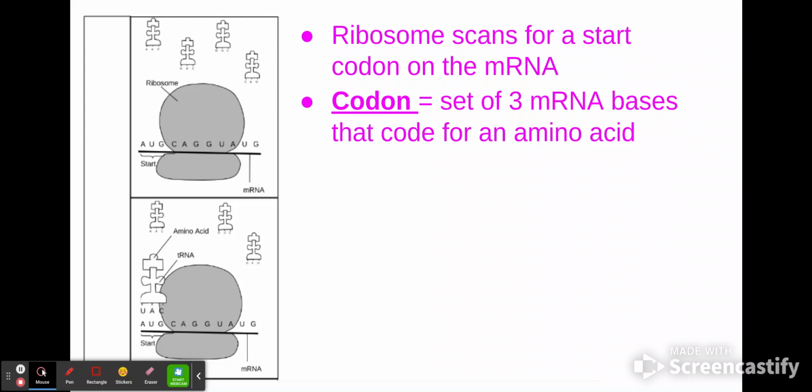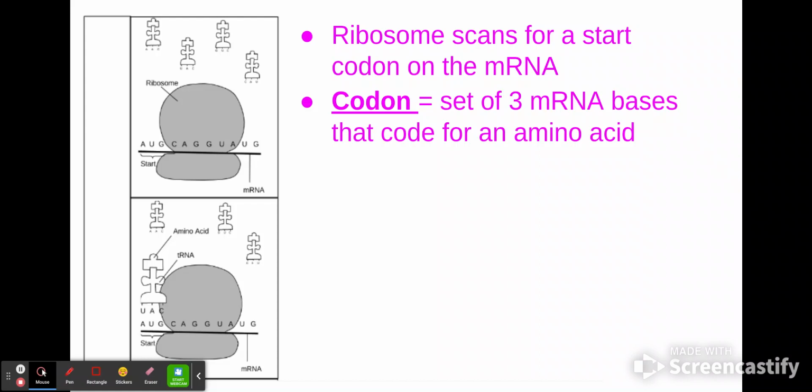So when we say a start codon, we just mean the 3 letters that code for start. That code tells the ribosome to start making that protein. So it has to know, there's a whole bunch of letters. We have to know which part of that DNA the ribosome is going to start at to make that protein. So there's a protein code, and then another protein code, and another protein code, and it knows which protein code it's looking for to start making that specific protein.